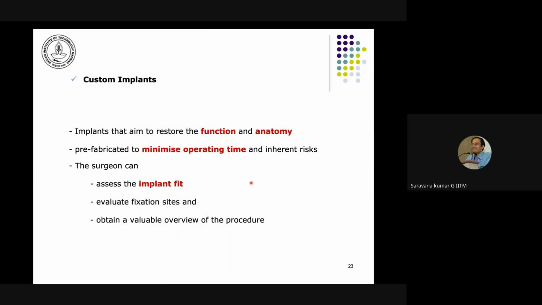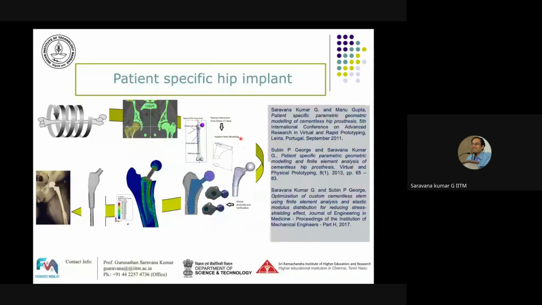So coming to another domain, one of the other important applications is that we can develop what are called patient-specific implants, or we can customize the implant design specific to the patient, so that the functionality is improved. Many times the operation time is minimized, the form and fit is good, the post-operative recovery is better, and so forth. So we have developed many methods specific to 2 or 3 types of implants.